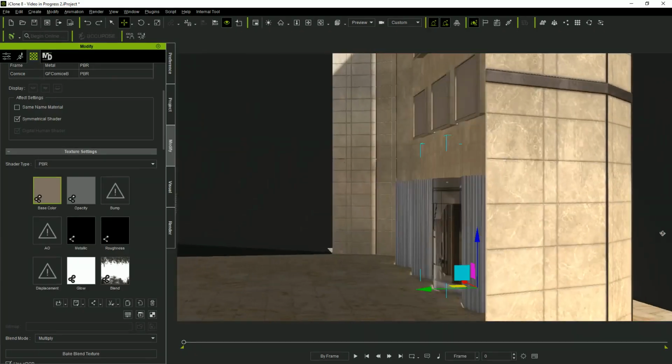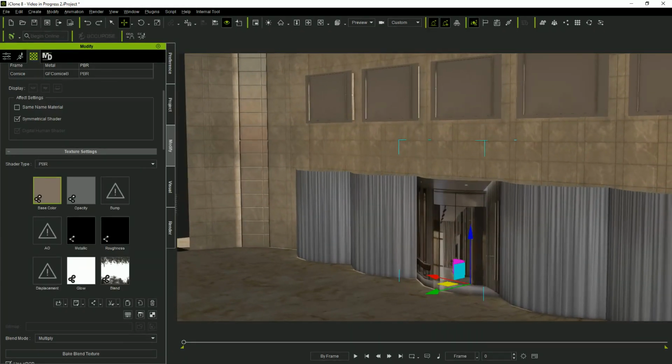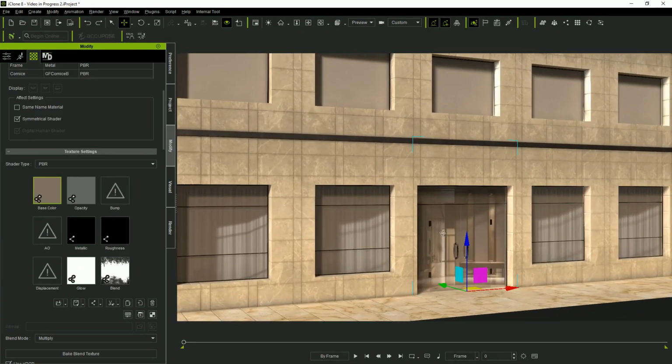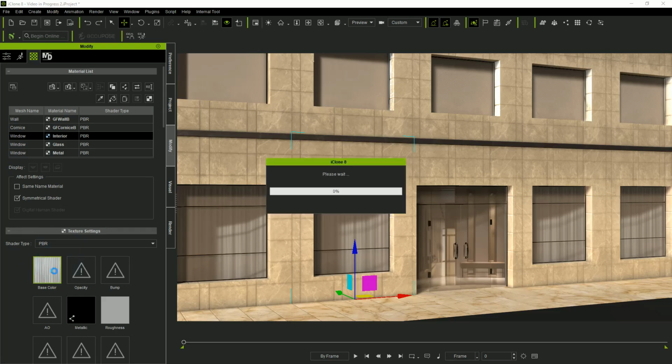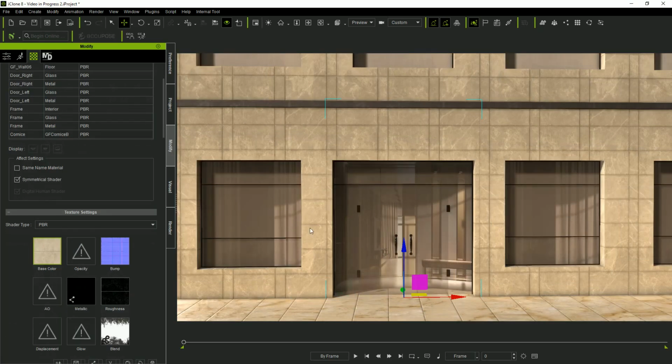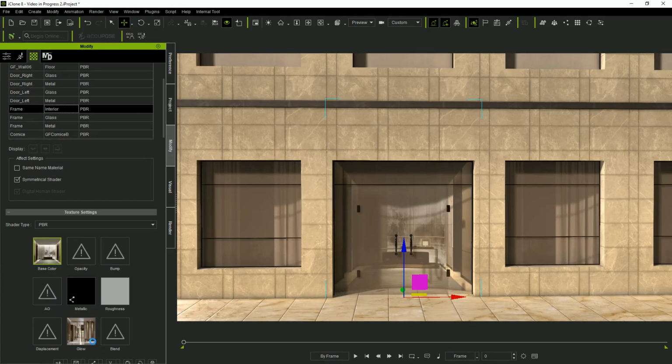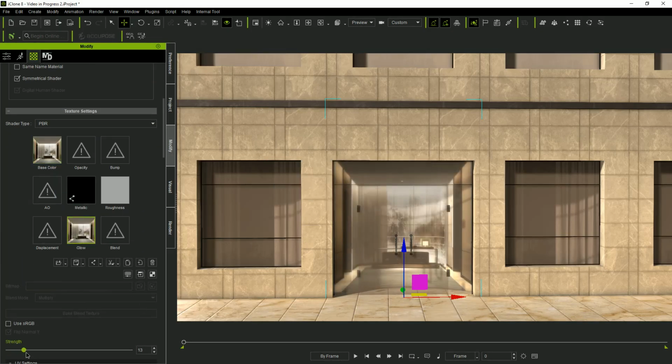The ground floors have an attached mesh with a material called interior. We can replace these interior images, also dropping new images in their base color map. This is an easy way to simulate interiors, especially if the camera of the project is going to be far of the building ground floor.